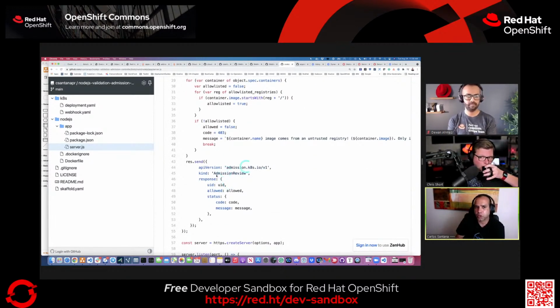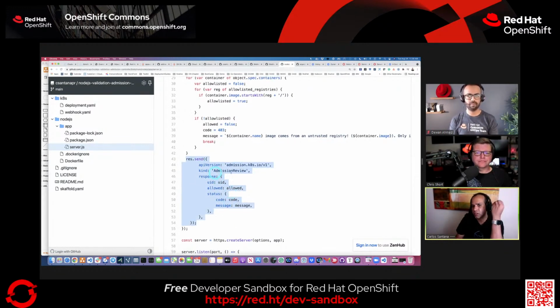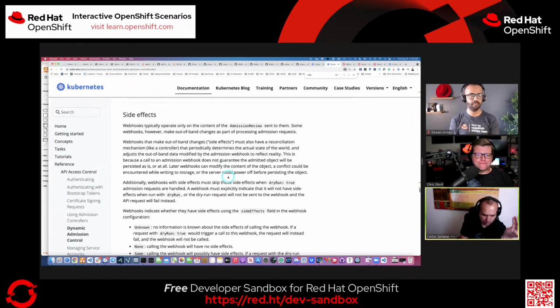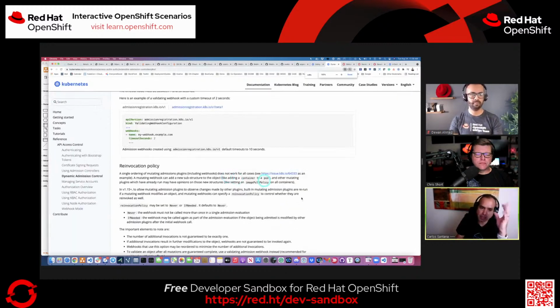So if we go to the code, basically these webhooks expect back a JSON response, and the document goes into the details. This document was written by, I forgot his name, but he's from Google. And I told him the other day on Twitter that this is an amazing document. And I'm a geek, so I went back to the Git history. I did a Git blame, and I figured out he wrote most of this code.